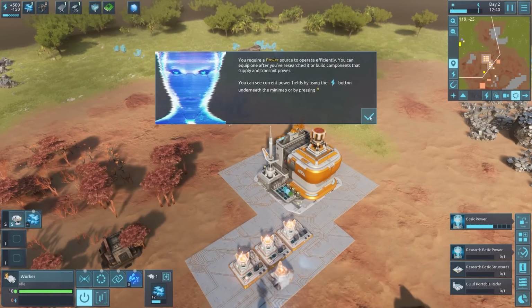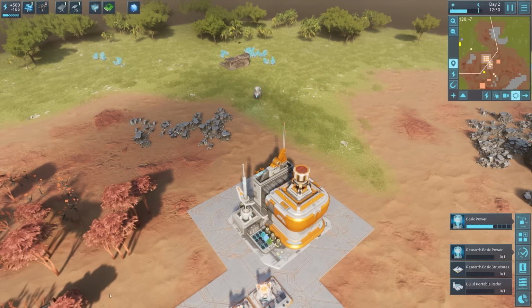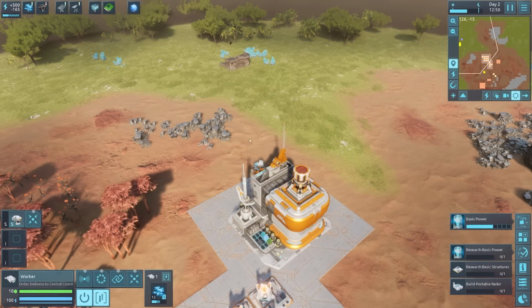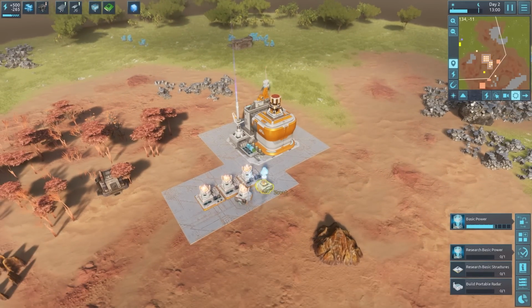To operate efficiently. Yeah, this is what I was talking about. The robot has very sadly decided to... Oh, I forgot to connect you to the power grid, didn't I? Yeah, if I connect you to the logistics network, then you'll automatically deliver. Without that, you'll do precious little for anybody or anything.